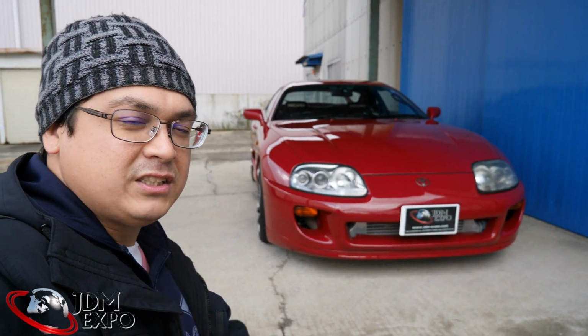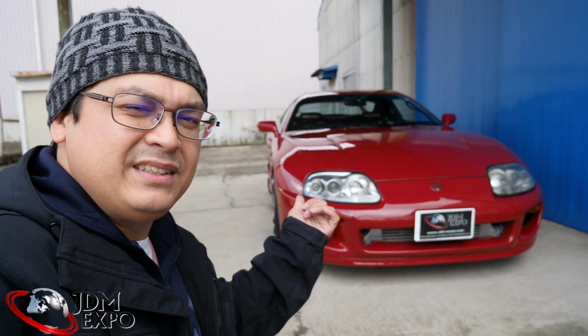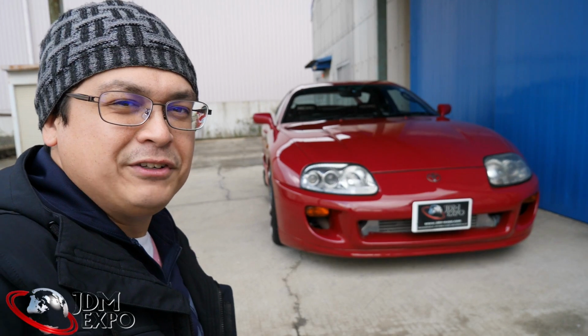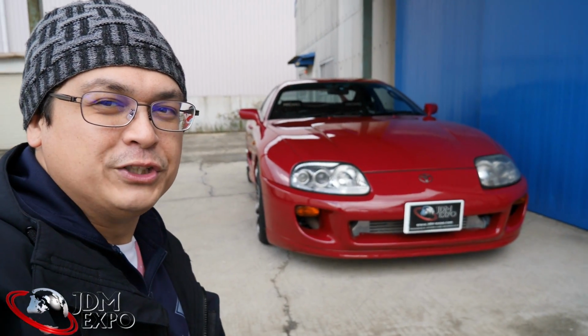So definitely, just like when you saw the interior, I was driving along here. I'm not sure how much the microphone was picking it up, but you can hear the turbine spooling up, and with that intake, it's definitely opened up so you can hear it nicely while you're driving around. But overall, nothing too crazy.